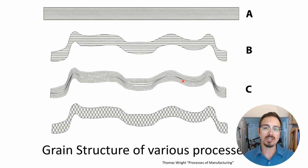Now with die striking, which is what we're showing here, C, this would be a conforming die striking this little piece, the grain structure now follows along with the piece, resulting in a lot more strength and a very fine grain structure that's going to be very strong and very easy to polish.